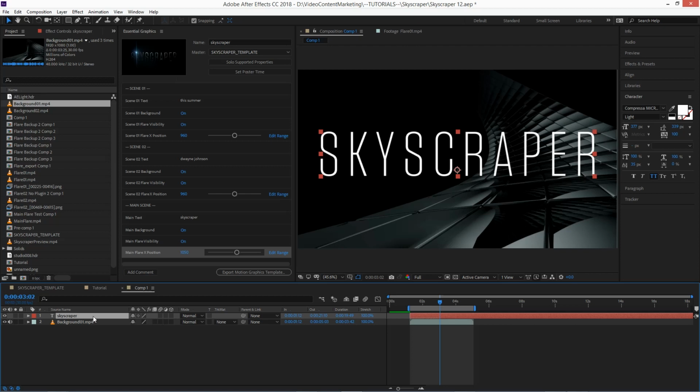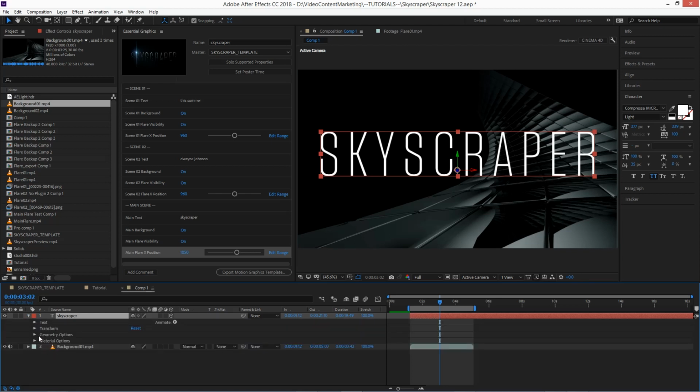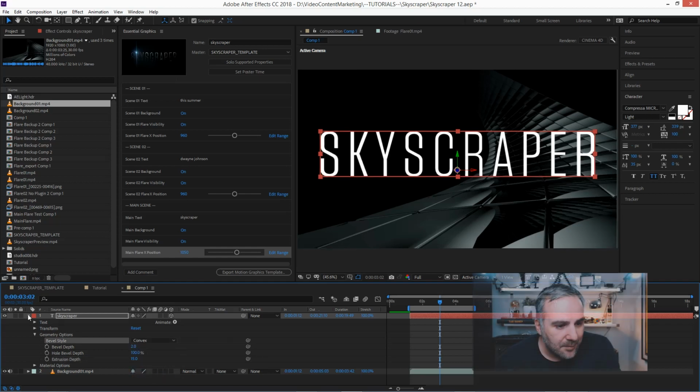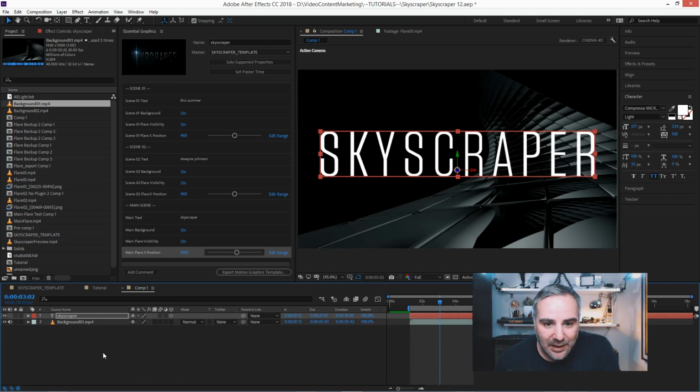Turn this text into a 3D object. Then go into the geometry options, set the extrude depth to 15, something like that. And then set the bevel type to convex. And then we need something that is being reflected on the text.